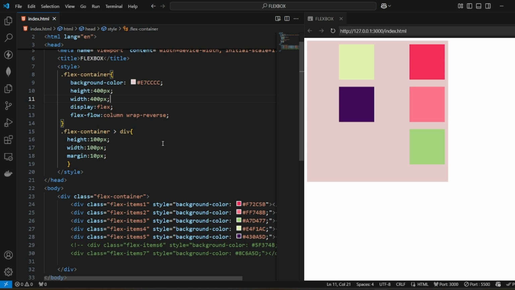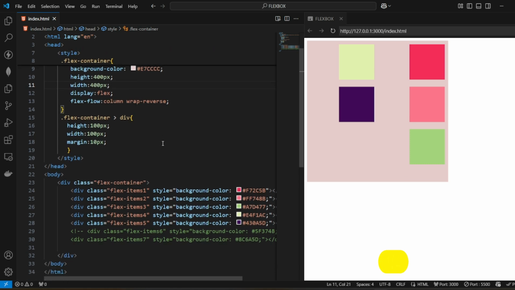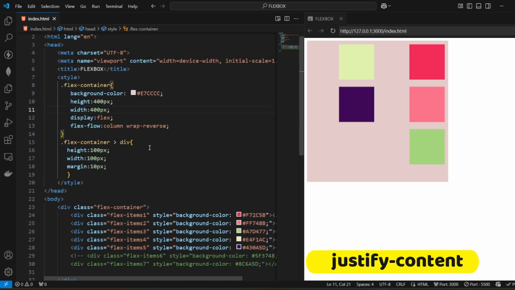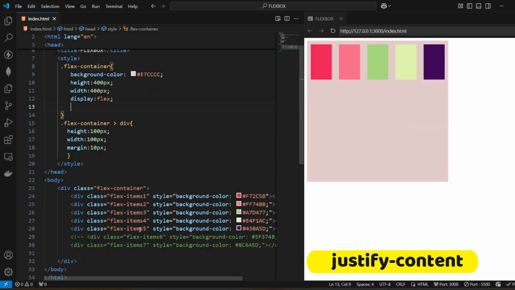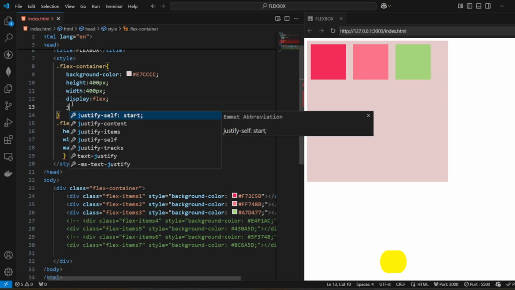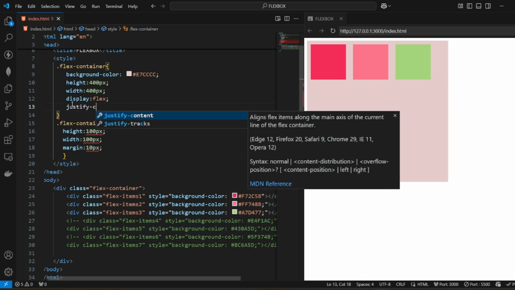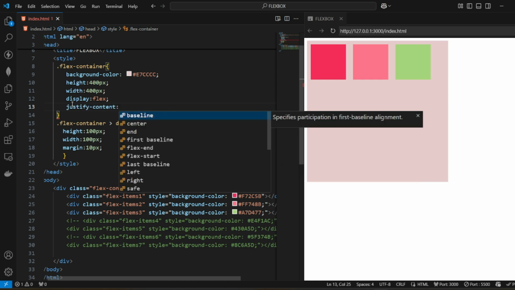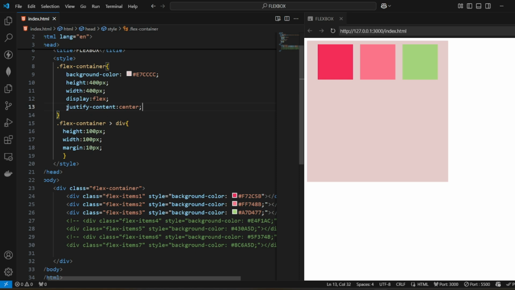The next property is justify content. Let me quickly type it. Commenting it again for better understanding. Justify content is used to align the flex items horizontally. That is, the main axis will be the x-axis. Whenever you give justify content as center, you can see that the flex items are center aligned, leaving a space in the front as well as at the end, because the flex direction by default is row. That's why it is on the x-axis.